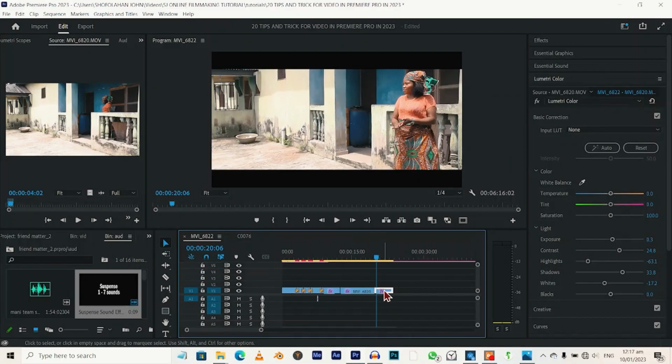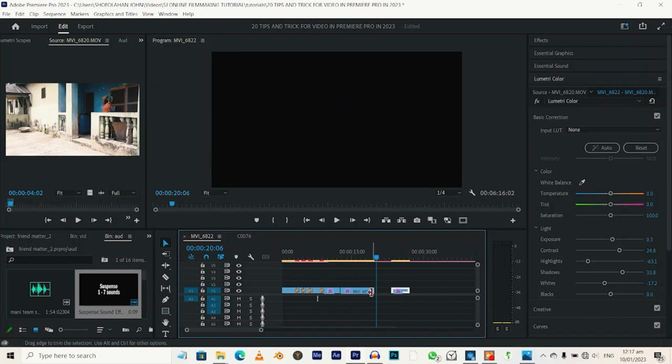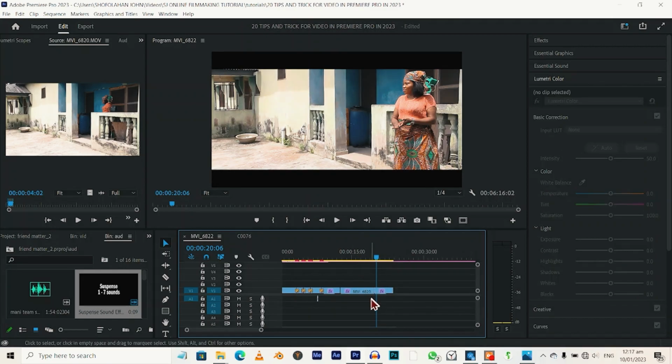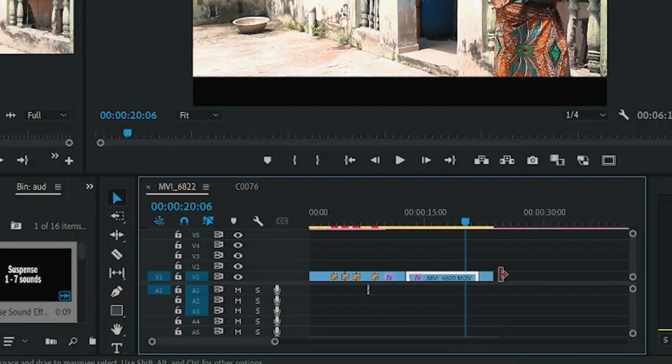Number 6, adjusting clips. Rather than spending your time resetting your clip, bringing your clip down and dragging it to adjust your clip, you can just press down Ctrl and select the key. Once you bring out this red icon here, when you drag it, Premiere Pro automatically increases the clip you drag and reduces the timing of the clip at the right hand side, which is this one here, thereby still maintaining the actual length and position of your clip. It helps you to maintain your actual timing.